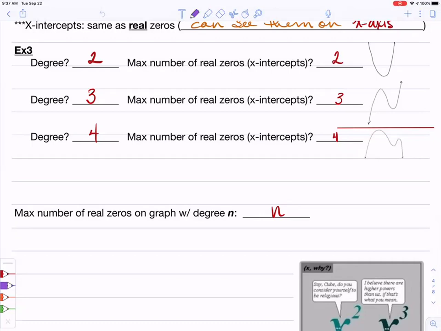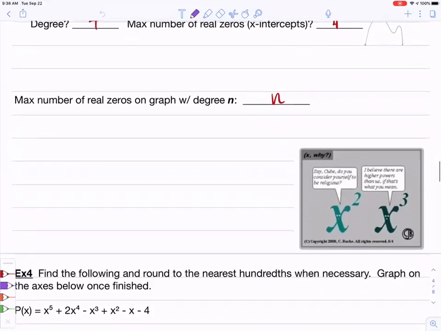So I remember I took that x-axis and I was moving it all over the place to show you how many zeros we could have. I might not have 2 zeros. Maybe that x-axis was way down below my parabola where it never touched the x-axis, but I'll never have more than 2 zeros, okay? So if the degree is 2, then I have at most 2 zeros, or if the degree is 5, at most I will have 5 zeros. So just keep that in mind. I don't necessarily have to have that many, but I can have up to that many.